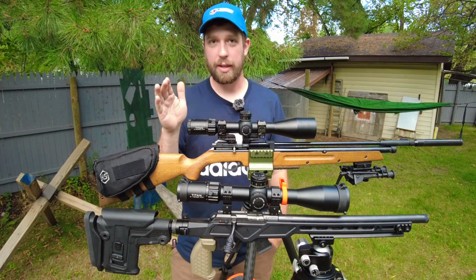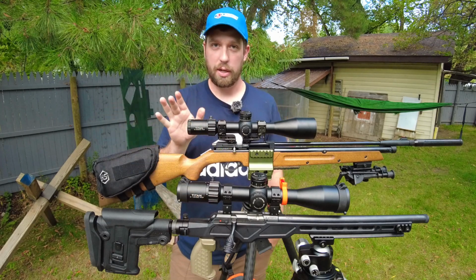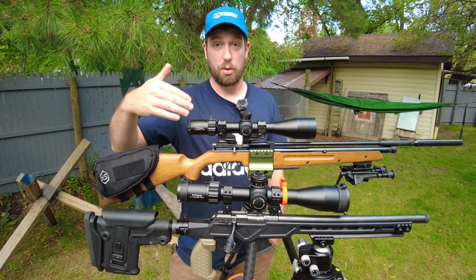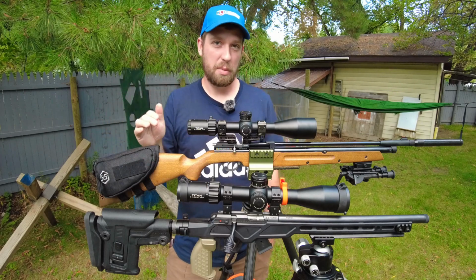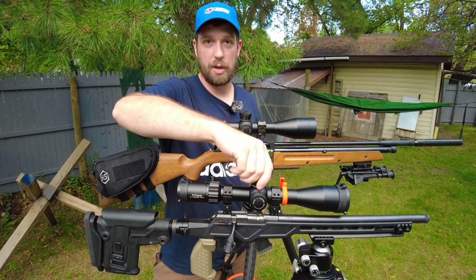If you have good data, you can back it off to that, you know, right around 6 power on these, and you can still see it. And if you have a lighter target, you can make impacts on there. You can't see your impacts well, but you can make impacts. And so good data allows you to do things like that. I like the 20 mils. I know most guys would be really content at 15 mils, and they're not willing to shoot at the end of range of the glass as well as maxing out their elevation.